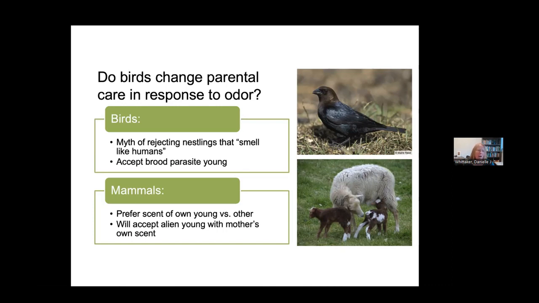And compare that to what we know about mammals, who we know that scent is extremely important in parental care in mammals. So we know that in many species, given the choice, a mother will prefer the scent of her own young compared to someone else's young. And then thinking about particularly livestock, say you've got an orphaned baby goat, you want that goat to survive, so you want to give it to a mother goat to help to raise it. The way to make her accept it is to apply her own scent to that baby goat, and she will treat it as if it's her own. So these two different scenarios here do make it seem like scent might not be that important to birds in parental care.